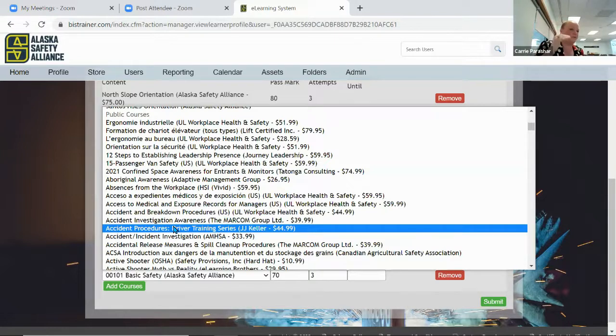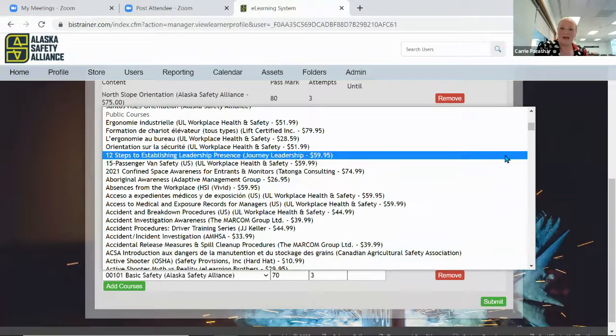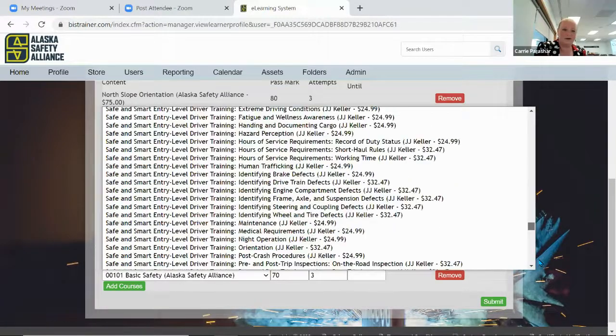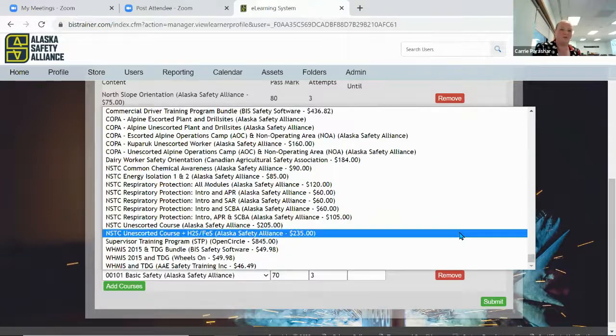There's internal, there's public courses, and then they're still internal, but the bundles that you are used to seeing, or the learning plans as you would call them, learning plans are now bundles. Not a big difference, but they're now bundles. If we scroll all the way down here, those show up. You can practically just go straight to the bottom for the NSTC bundles. And I'm going to admit readily, I don't exactly know why those are separated from our internal, other than the differences. They are bundles rather than just singular courses, but they're already bundled.